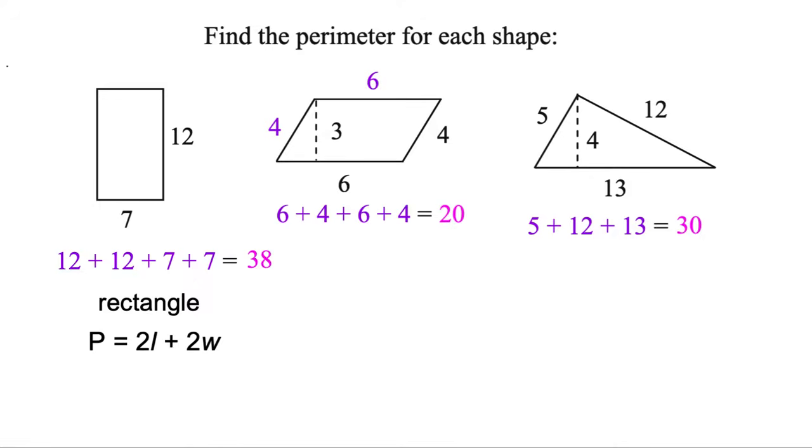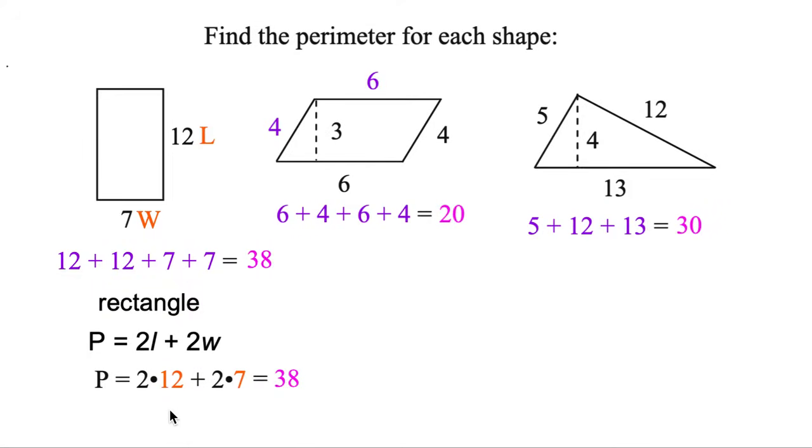You want to label the length and the width. We could call 12 the length, 7 the width. Then you're going to change those values there. But it's just a way to consolidate what we've already done. Because we have 2 12s right there, 2 7s right there. We're going to add them up. We're still going to get 38. So totally optional, but you don't need the formulas.